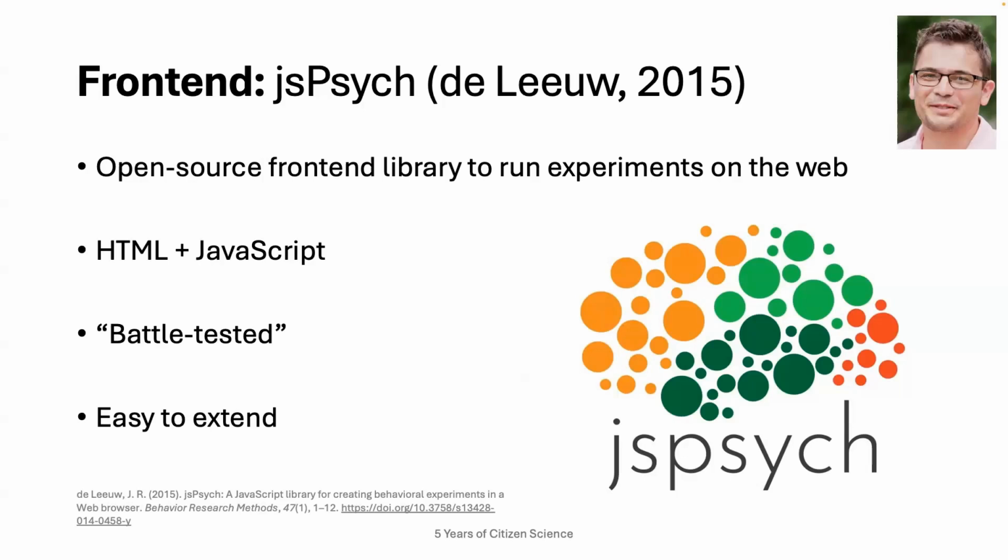This is now really focused on the experiment itself, less on the website where you have multiple experiments. Here we're using JSPsych, developed by Josh de Leeuw. It's a very popular library, really nicely maintained and really well designed, I feel, so that you don't have to know all these things about running things on the web. It really takes care of a lot of the complexity. It's a very beginner-friendly library. It's battle tested; this thing has been running for a while. Basically you use HTML and JavaScript. HTML is a markup language for showing things on the web. Very roughly, JavaScript is more for the logic side of things. But again, a lot of this is abstracted away in this library, which is really nice.